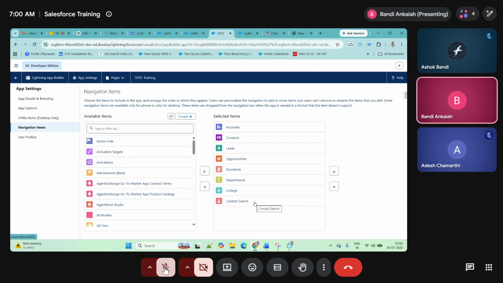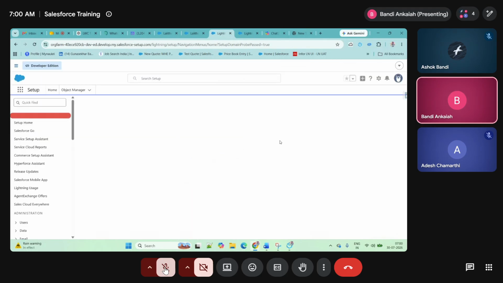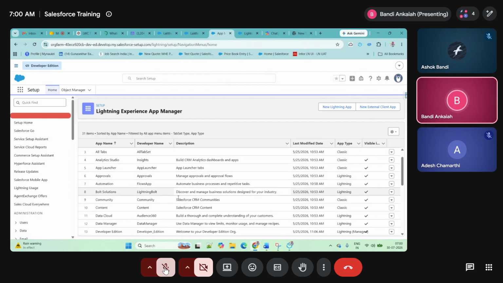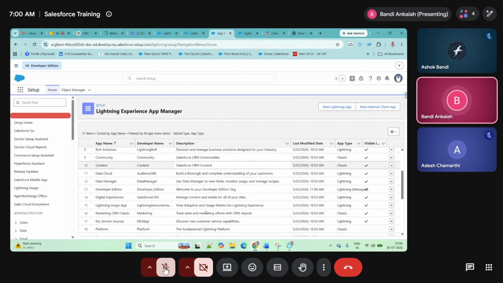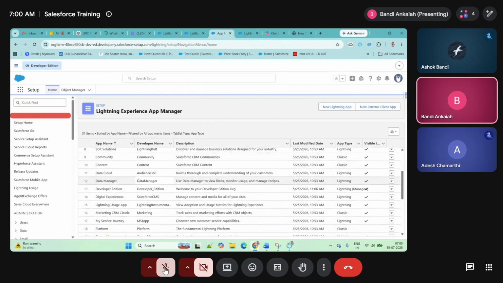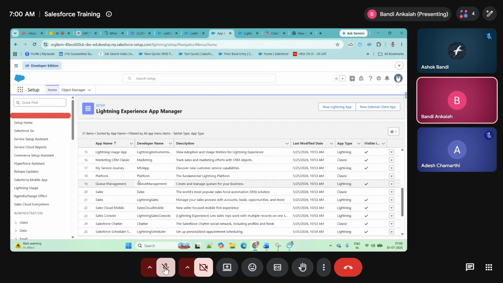Okay, understood? Same likewise, if you have something like the sales console, here also you can add it.